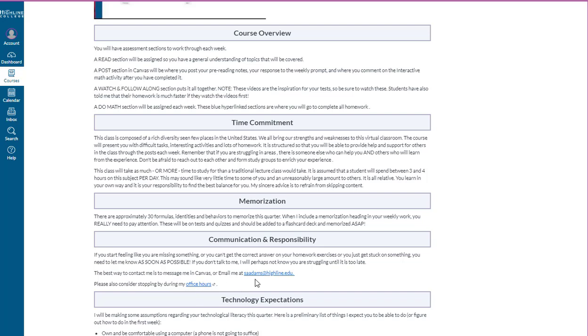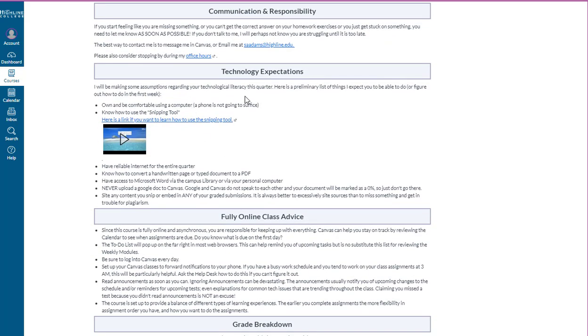You can also email me or use the link where it says message your instructor inside the homework system. If you're not very comfortable with technology, there are some things that you will specifically need that are absolutely key to being successful in this online environment. You need to be able to have your own computer and have access to internet. In addition to that, I would recommend you watch this video on the snipping tool. If you've never heard of that before, that will come in very handy, assuming you're using a desktop computer for most of your work in this course.